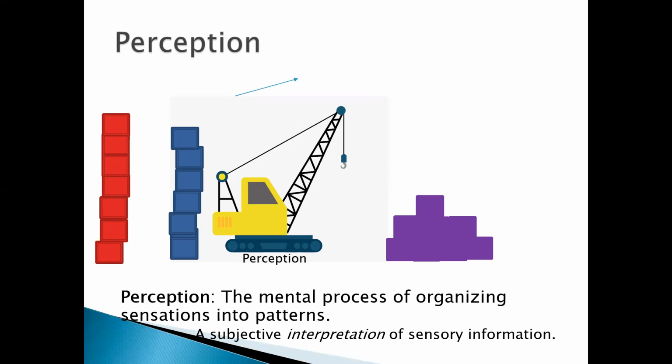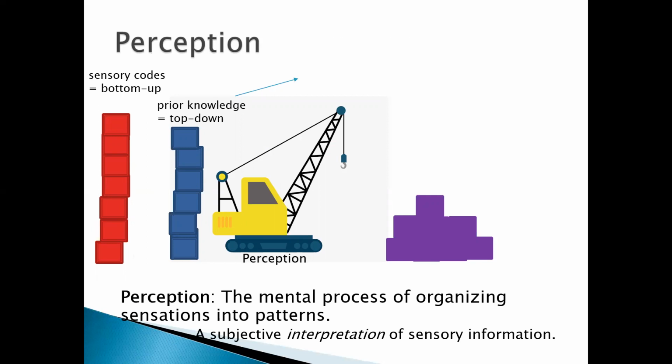I'm utilizing a picture of a crane here just to really send home the message that our brain is building our perception of reality using several different building blocks. We read about this in the book, but the first idea is these sensory codes. It's the literal activation of certain neurons in the brain, and that is our bottom-up processing. It's taking all of that activation and combining it with our top-down processing, which essentially is just our prior knowledge.